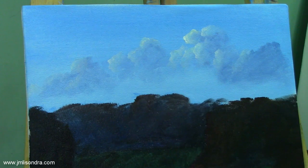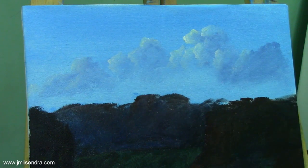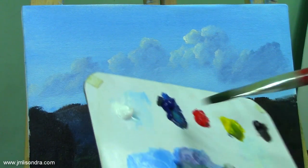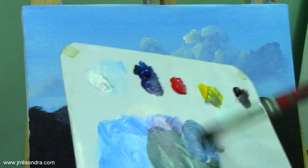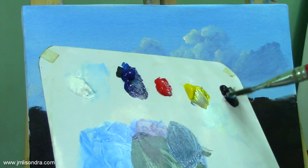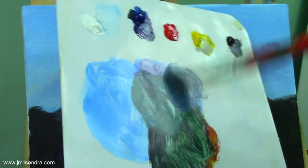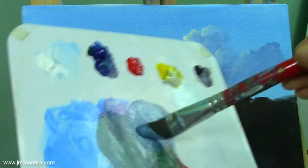Okay, guys, so let's start painting the mountains. So I'll be using this big brush first, the number 11 flat brush nylon, and I'm gonna paint first the bluish gray. So I'm gonna use this blue here with some black color. So just blue and black, guys, with white. More black and some white. Okay, that's it. This will be the perfect color. So it will be a lighter grayish blue color, guys.